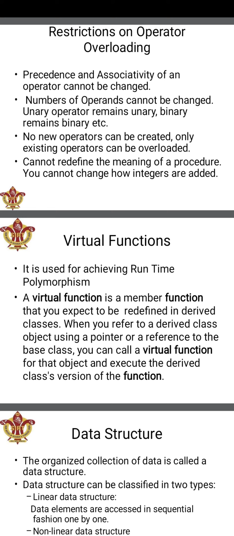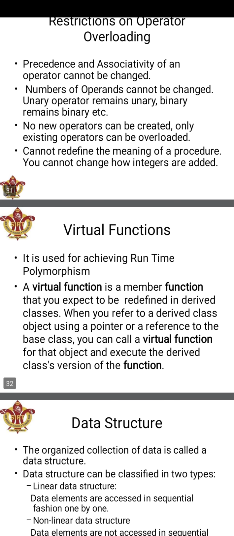Now at runtime we decide which version we need to call, whether the parent class version or the child class version. So the name will be the same. The only thing is that the function we write in the parent class will be preceded by the keyword virtual. It will notify the compiler that it is a virtual function, so it will be redefined in the child class again, and at runtime we will decide which version of the function has to be called, the base class version or the child class version.